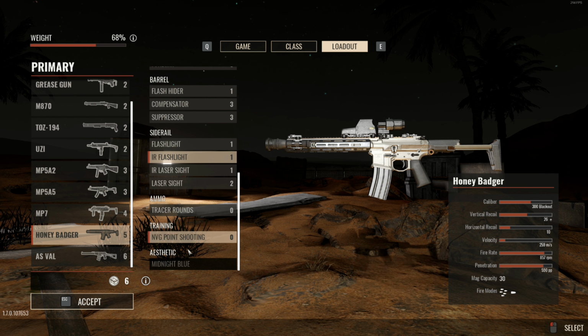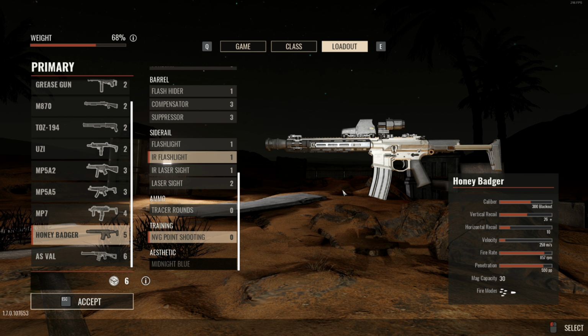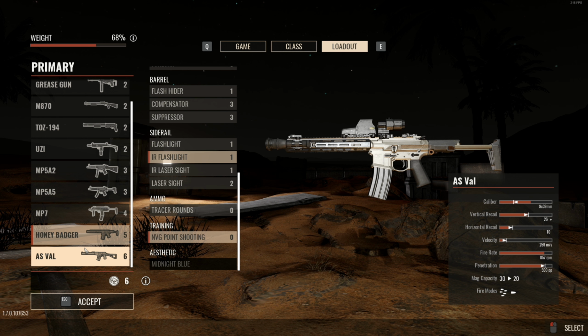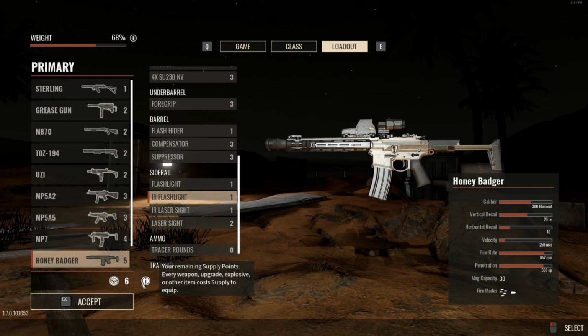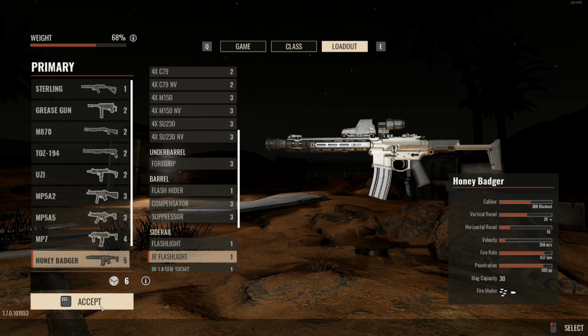The next thing we're going to talk about is that you can get night vision point shooting. You know in Call of Duty where they cant the gun to the side, that's essentially what this attachment is, and it's really cool. We're going to be using that in today's video. The Honey Badger and the ASVL are a ton of fun to use. It's awesome to see a whole bunch of new stuff all at once, because we were being drip fed content before, and so long as they can continue putting out content like this, I think Sandstorm is going to be on the uptick.